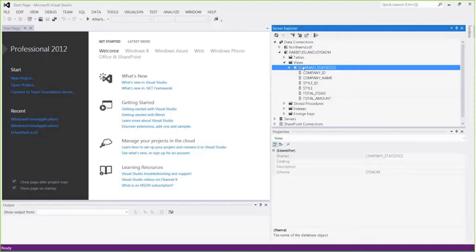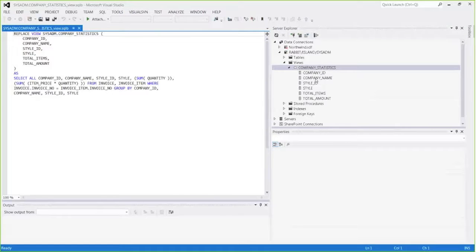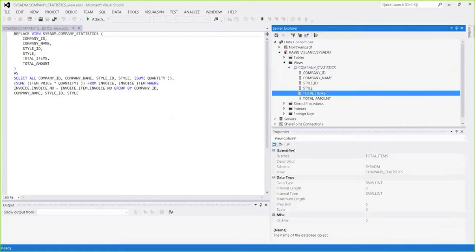And right now, the only way I can show how we see it is to alter view. This may not be ideal, but this is what we have. And this would allow you to edit and save the view. But you can see that for total items, which is a small n, you can bring up the view, you can locate total items and total amount.